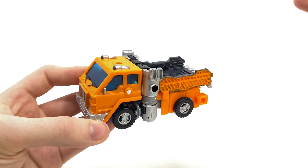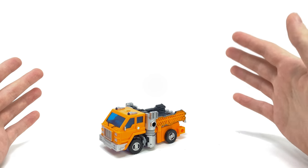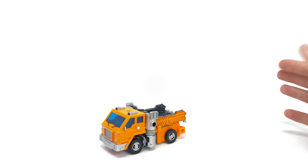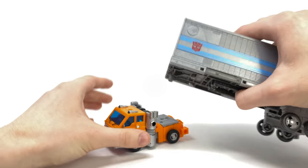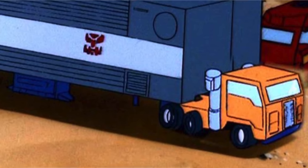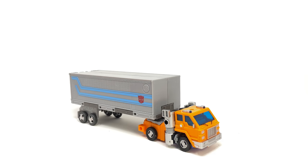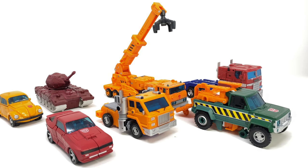I also like how they have left the interior orange as it blends rather nicely with the overall colorization of the vehicle mode. As far as weapon storage is concerned, this is by far one of the most creative examples I have personally ever seen. Now, much like many of you may be aware, in the G1 series when Optimus Prime is wounded, Huffer offers to tow Optimus Prime's trailer. As the Earthrise Optimus did come with a trailer, Hasbro have incorporated a five-millimeter port into the trailer hitch so you can replicate that scene from the 80s show. Remove the accessories, bring in Prime's trailer, align the hitch, and there you have Huffer towing Optimus's trailer.